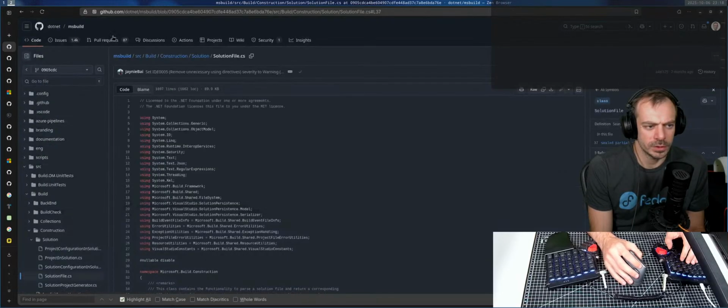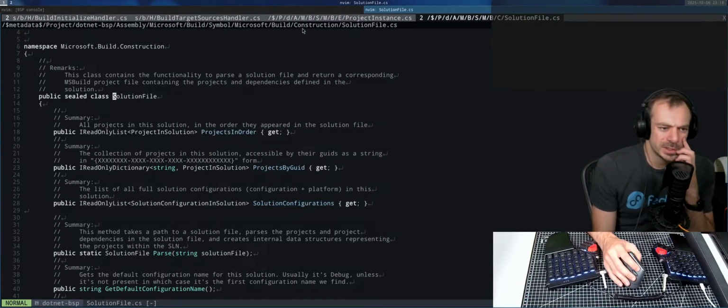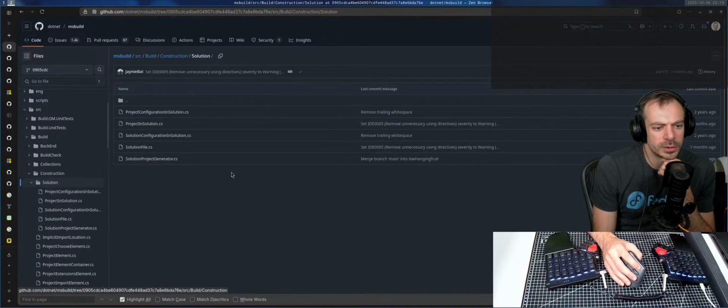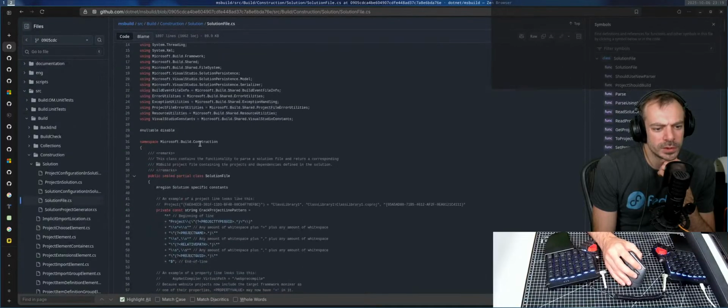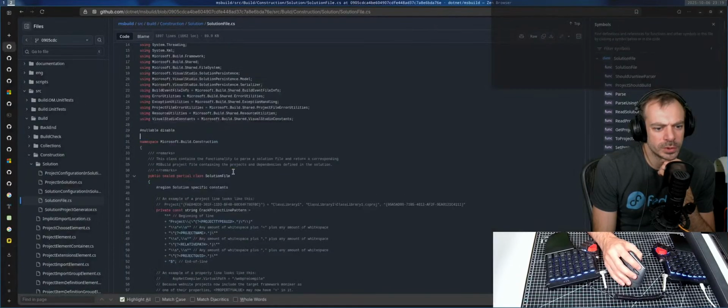No, okay, this is the only one. Is this the same? It's not the same. Seems that this is the Microsoft Build Construction solution file. This one is a Build Construction solution file.